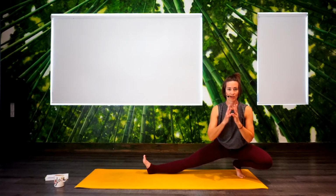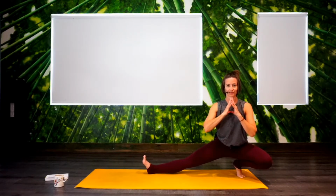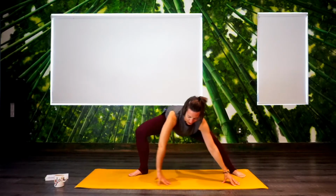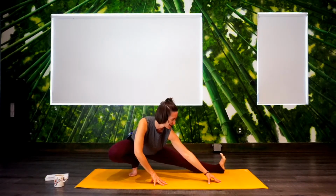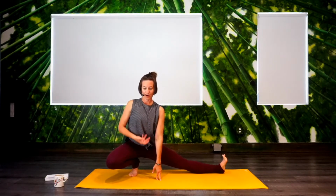Maybe hands come away from the floor. Press your heel down. Lift your kneecap up into your thigh. One more breath in. And then as fluidly, as gracefully as possible, you come through center. Press your left heel down. Try to sit tall up out of the waist here. Lengthen your spine. Tuck your chin in towards your chest. Steady your eyes.